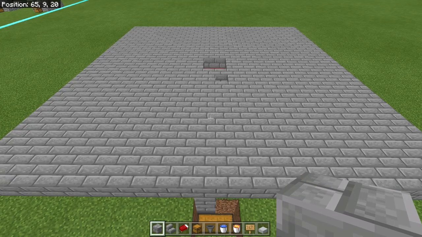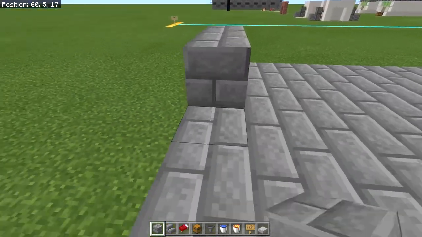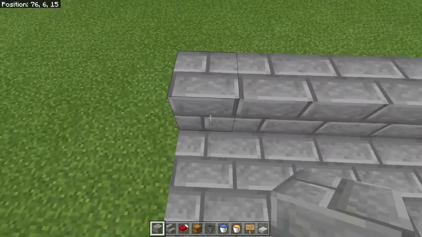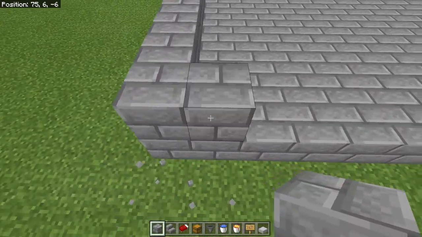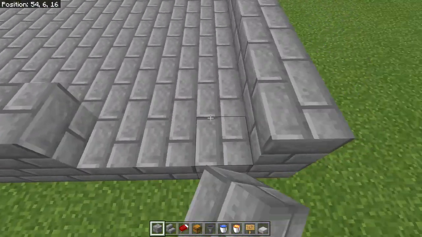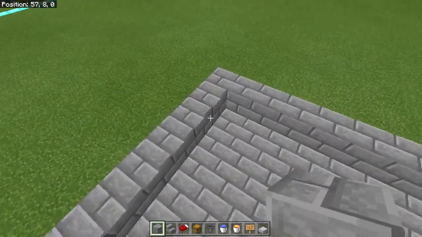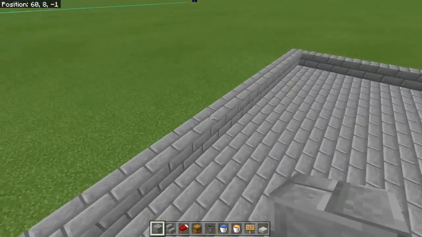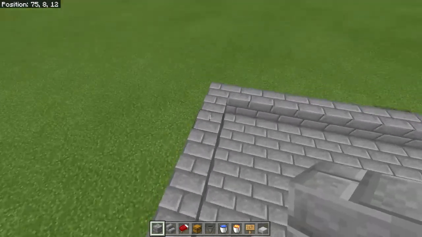Now that we've got it all filled in, we're going to go around the edge and build a small wall around the perimeter. Okay, so this is our perimeter. And in each corner, build up the corner like so, 2 blocks high, like this.